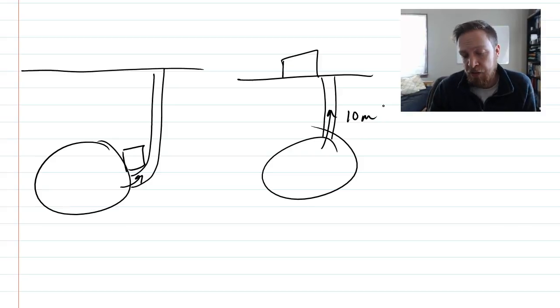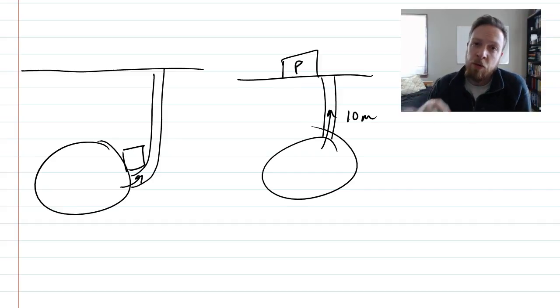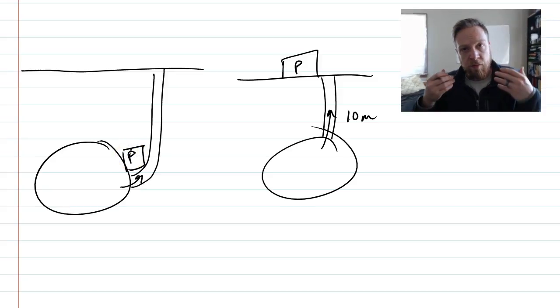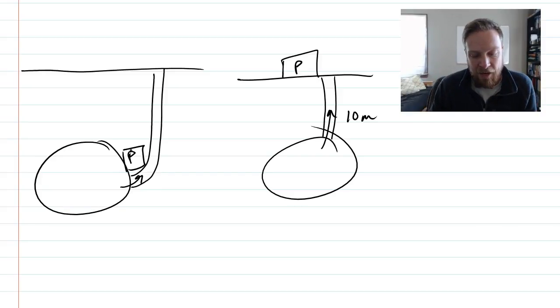So the interesting thing about this is if you had a pump up at the top pulling water out, even if there's zero pressure, you're going to have a hard time getting anything that's below 10 meters below the surface. But if you have a pump under here, you can be exerting positive pressure, pushing the water up to the surface. And I don't know if there's a limit if you have the pump housed underwater. So here, you have a very practical application. If you want to be pumping water, you need to house the pump underneath if you're going to go below 10 meters.